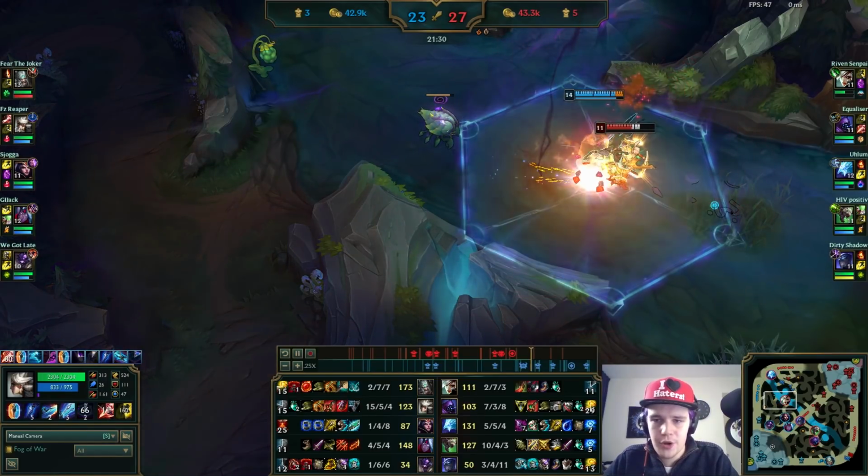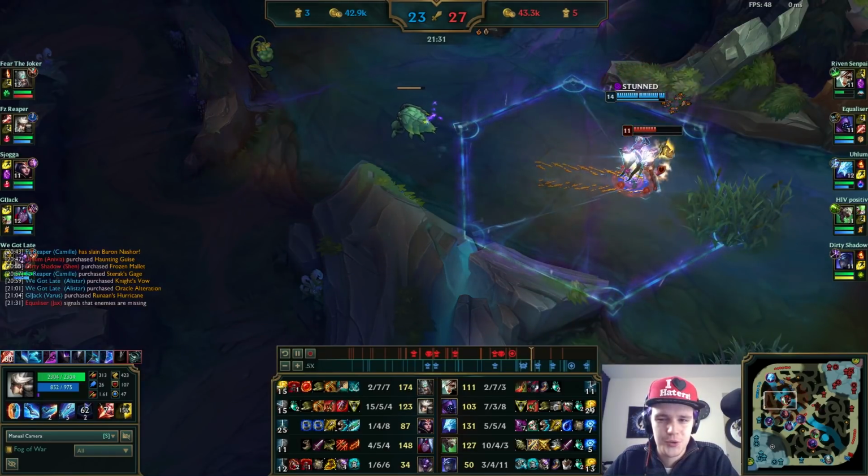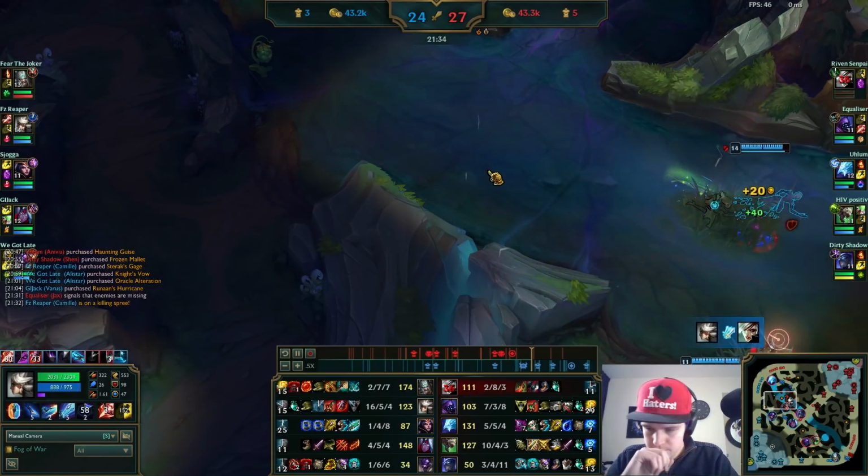I'm also just straight up gonna ult her because I don't want her to get away. This is a very good catch for me. My ult's a 64-second cooldown anyway, so it doesn't matter too much. And I just finish this guy off.